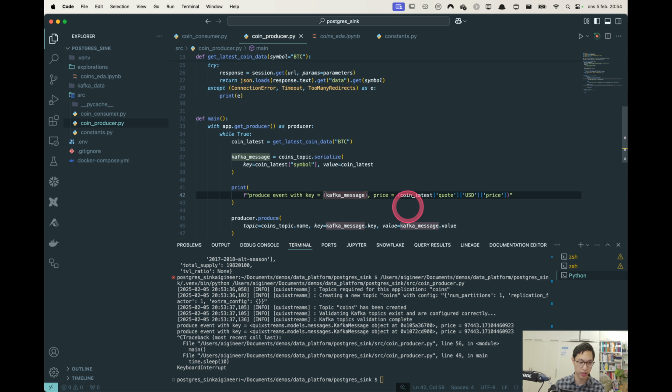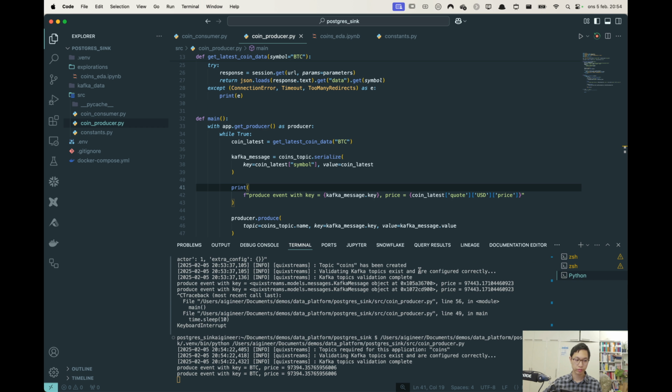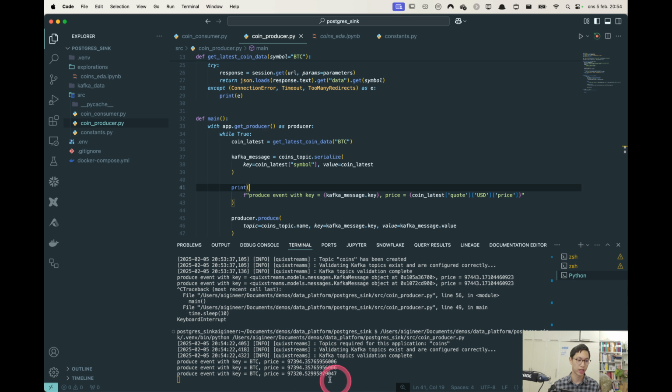Oh, because print is not printing the key, sorry. Now I print the key. Yeah, now key equals BTC and price equals this much. And then in 10 seconds, we get the next value. Yeah, exactly. You can see the next value and it's the same because no one has bought yet, or it hasn't updated. But you can see after a while that it has changed. Yeah, now it changed. Cool.